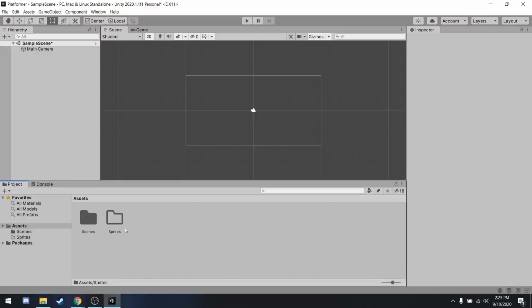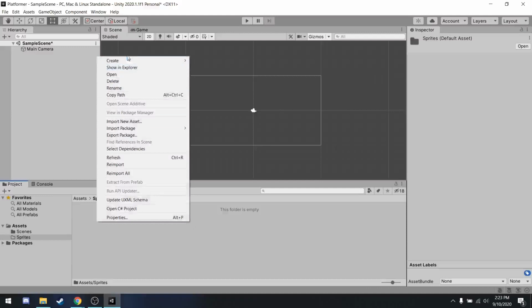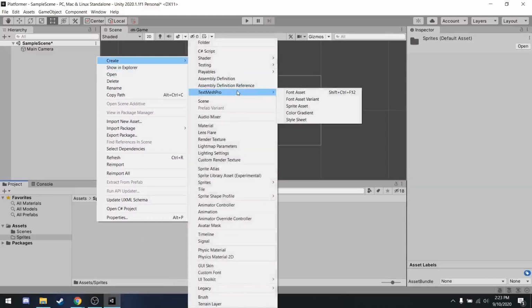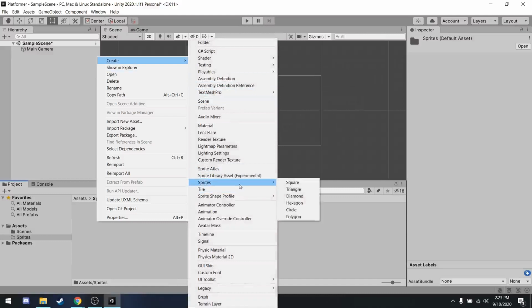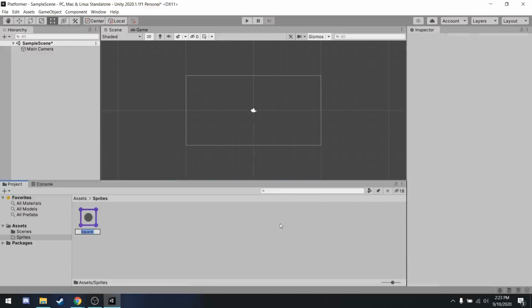So go ahead and double click on this sprites folder to open it up, and now we're going to create just a very basic sprite for the player. So right click here, go to create. We're going to go down to sprites, and then we're going to select square. The reason we're doing this is we're going to make a default square sprite to create our player, and we're going to worry about giving the player its actual texture and correct sprite and look later on once we get to that portion. But for now, our character is just going to be a square.